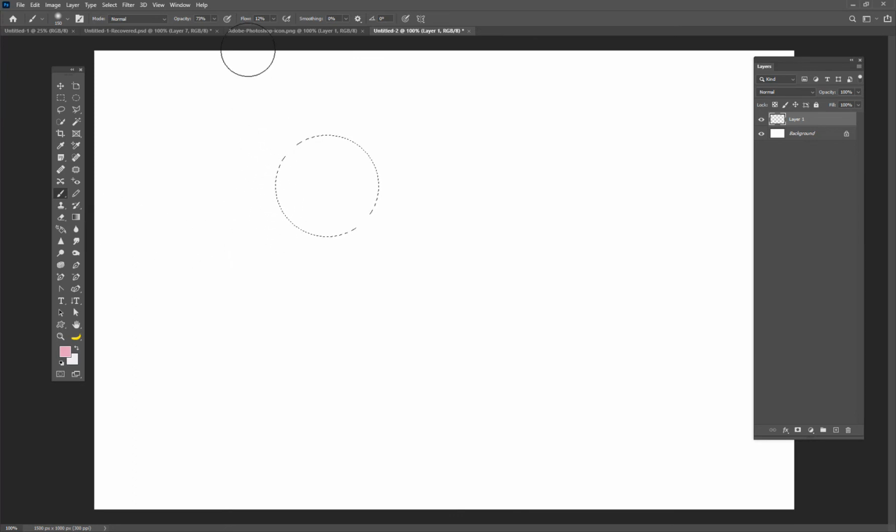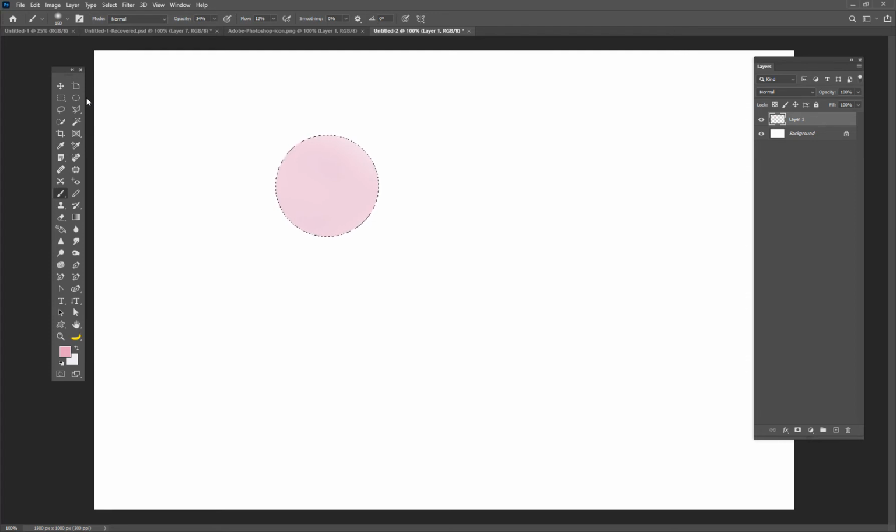So now we're going to set the opacity down to about, let's start out at like 34% and the flow at 12%. And you can see we're just gradually painting that in there. Now, it's really important when we're doing this, it will not capture transparency.